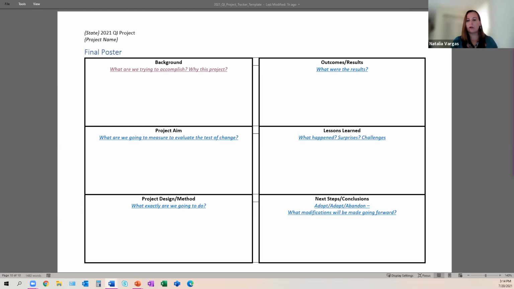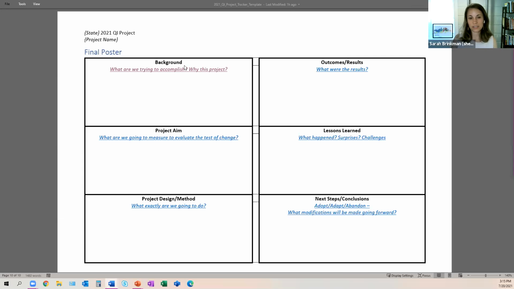So really at the end of the year, you can be so proud of yourselves that this is going to capture all of that hard work that you did together and individually. And it will be a dissemination type of product. So it's really for us to explore at that point how do we really shine a light into the work that you're doing at the state level to make this happen. So I'll turn it back over to Sarah to go over the rest of the template.